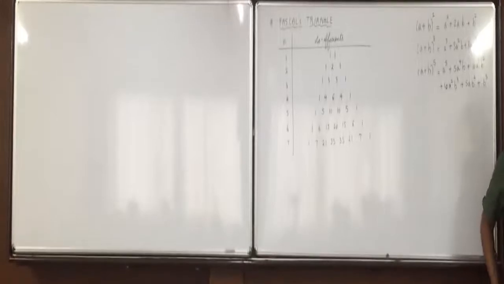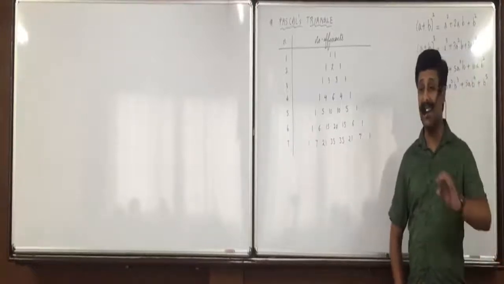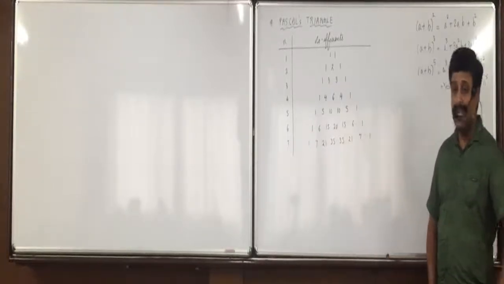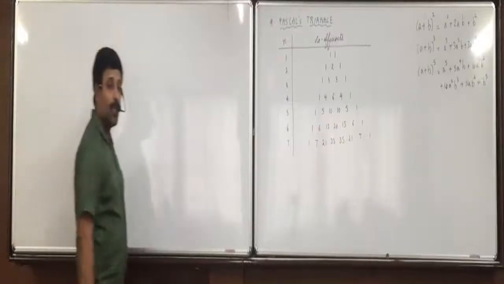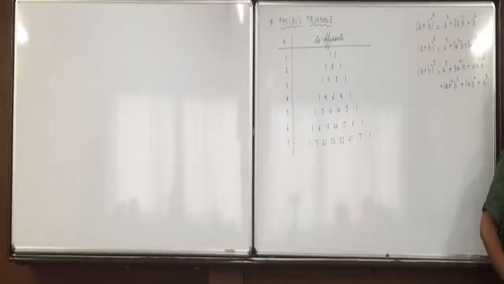All are clear with this? And try to write it without seeing it. Now you are clear with the mechanics of it. So try to write it without seeing it. And up till 7 note it down, because maximum you will have up till 7. So everyone is clear with the Pascal's triangle? Any doubt in it?